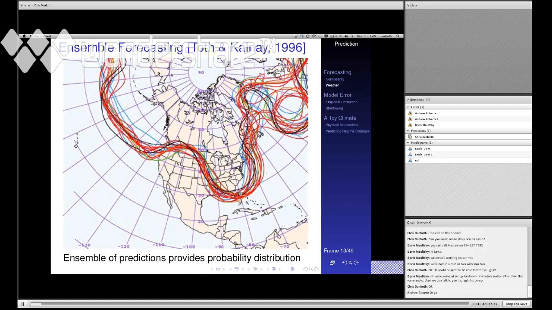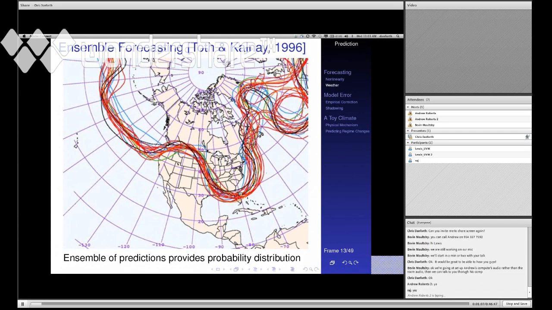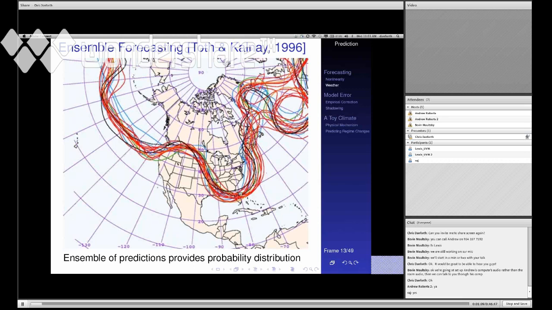Yeah? No? Okay. So this is a picture from the cover of Eugenia Kalnay's book. And you're looking at North America, and what you see are what we call spaghetti curves. They're different versions of the jet stream, where the jet stream is. And actually, one of them is where the jet stream actually was 5 days after this forecast started. And the rest of them are forecasts of where the jet stream would be those 5 days later that are based on slightly different initial conditions of the numerical weather model.